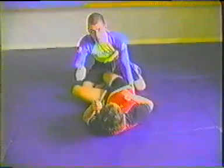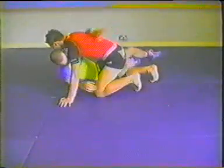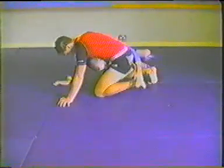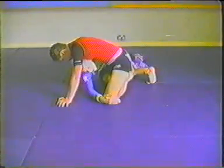Yeah, don't drive him this way because he'll base out with his hand. Drive him backwards. If as I start to get down, and I grab this, his knee's out and I can't drive him over, I'll grab his knee and pull his leg in here.